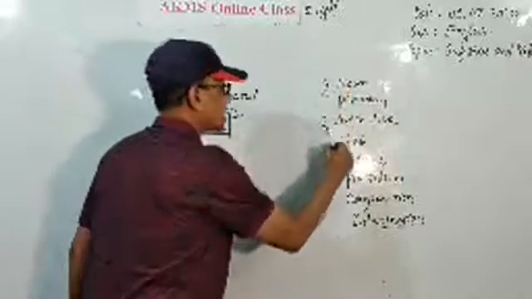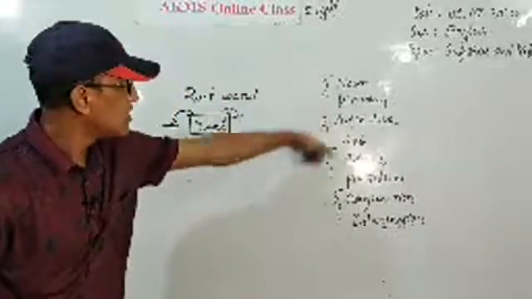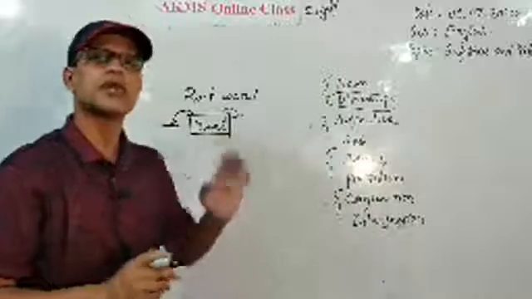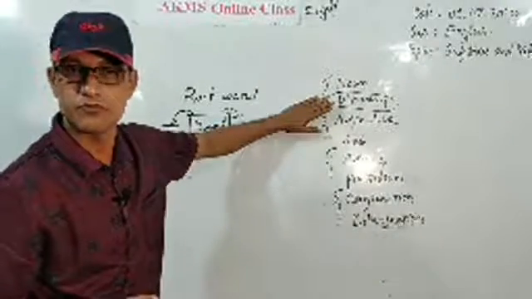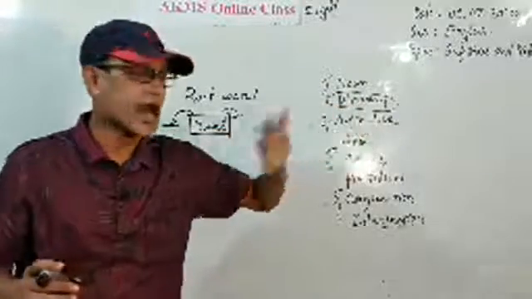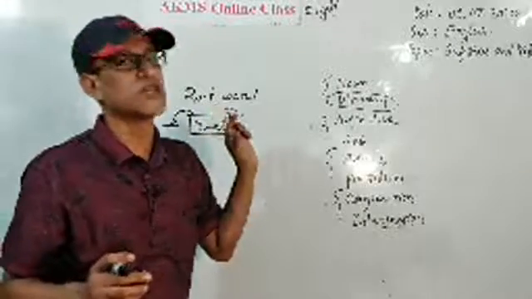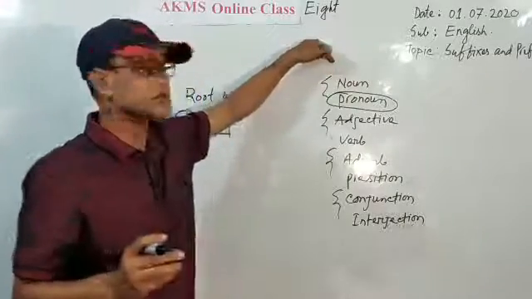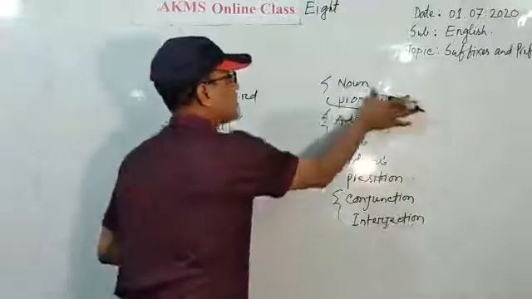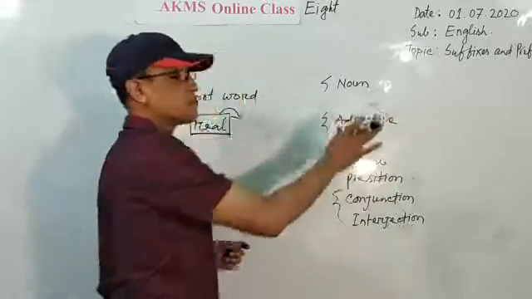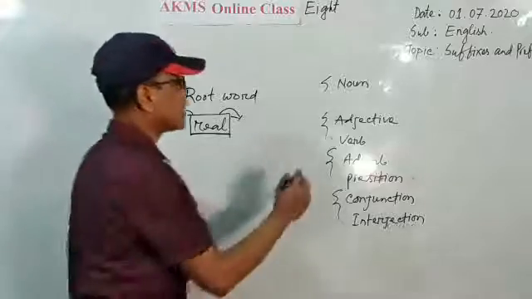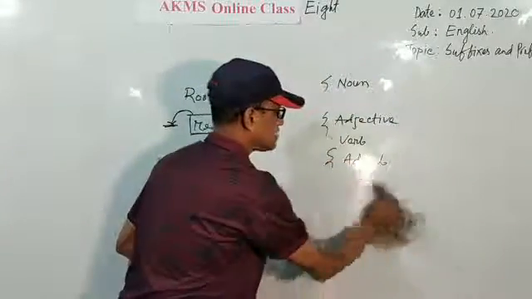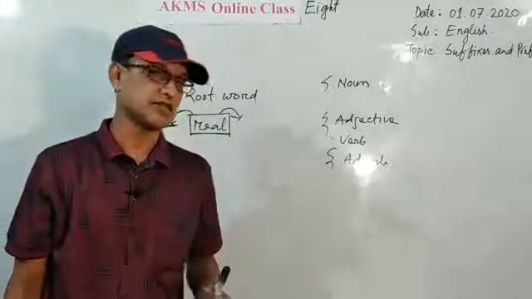I have written the names of the parts of speech. Here, I cannot make a new word or add any prefix or suffix with pronoun. You know all types of pronoun. With pronoun, I cannot add any kind of suffix or prefix. And with the use of suffixes or prefixes with another part of speech, I cannot make a pronoun. So, whenever I teach you suffix and prefix, I will not use any kind of pronoun, preposition, conjunction, or interjection, because these parts of speech cannot be made by using suffixes or prefixes.